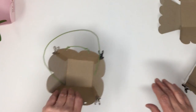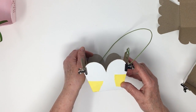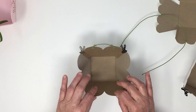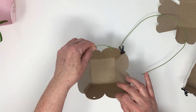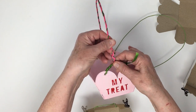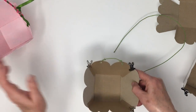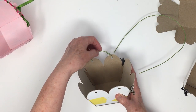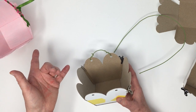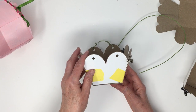Okay, and here is one that is made with the heart-shaped Valentine, and I just wanted to show you there are a couple of ways to add a handle. One way is to make a bridge like I made here and then add some wire and attach them that way. And so there you can see the bridge I've made, and then I would wrap it with ribbon or yarn or something. Or you could just use a pipe cleaner, which would look much better anyway. Okay, so that is the one with the heart.